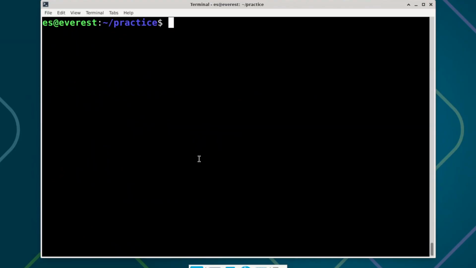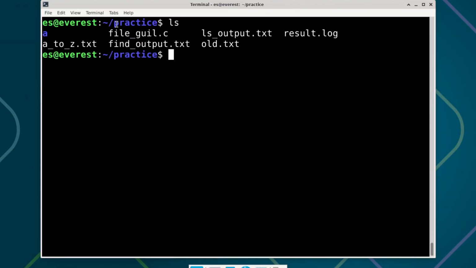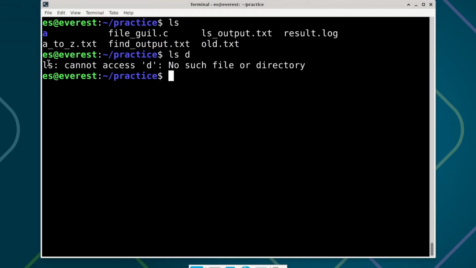Another redirection: we have talked about 0, 1, 2, right? Standard input, standard output and standard error. So this is the standard output. Let's say I don't have a file called lsd. So this is the standard error output. It's not output. Standard input and output redirections we will see. Standard output is 1.